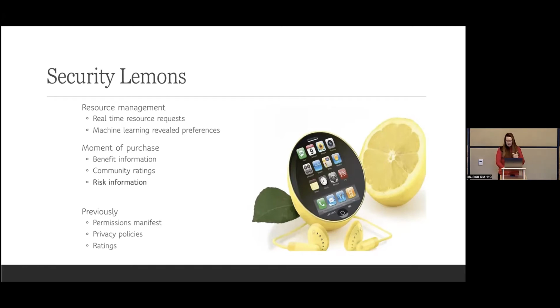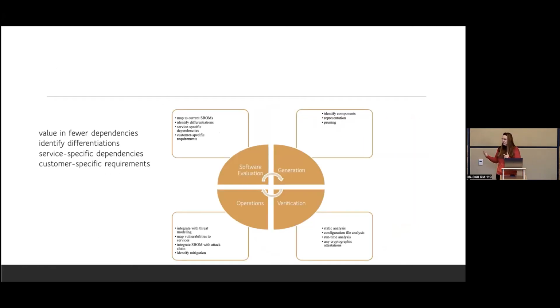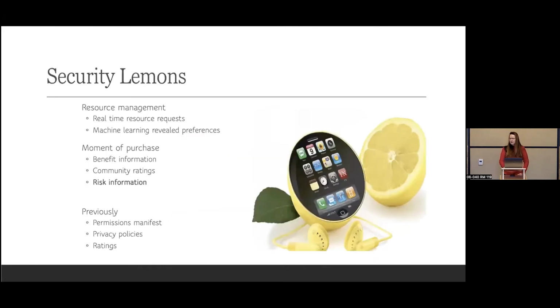So maybe as a customer, you don't care. You mostly are not going to care. But if you're in the Department of Defense, you might care. So some customers speak in general requirements. And in general, security is a lemons market, right? We don't know what kind of resource management. I talked to you about preferences. We do machine learning for revealed preferences, but sometimes we are just constrained by our infrastructure.